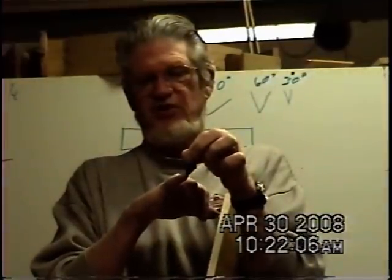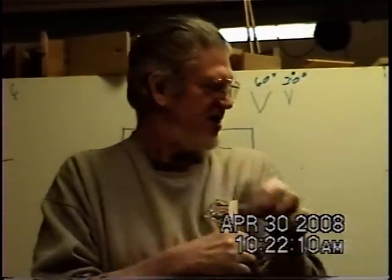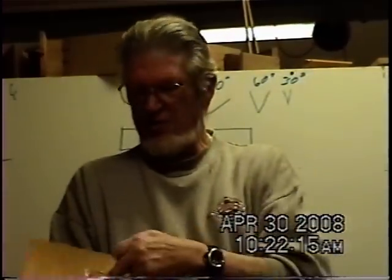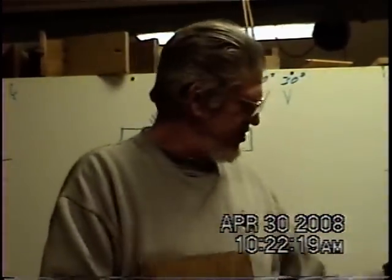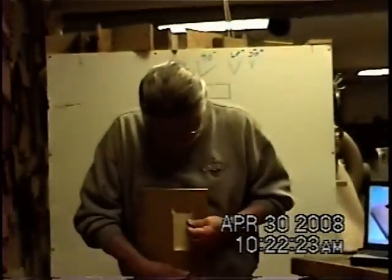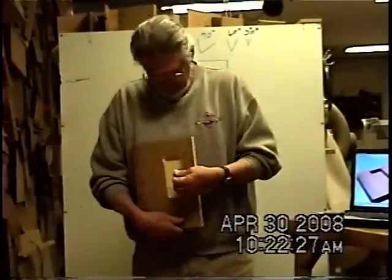So I have to offset this thing a quarter of an inch in order to get from the center. There's a quarter inch difference from the center to where this cut starts out here. So I'm offset, so it doesn't show up on there. But it does when you make your passes. When I first set it up, this is what it did — you can see where my bit came down into here to make my cut. And it was actually cutting a shoulder on here, which I didn't want to do. Can you see that? This thing actually cut a shoulder — I didn't want that.